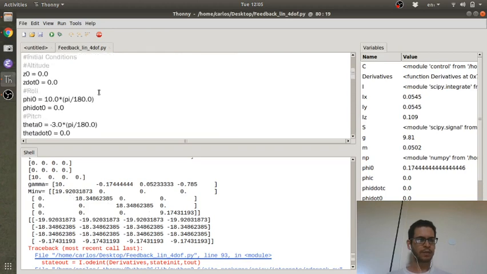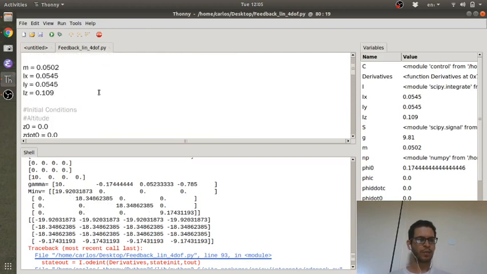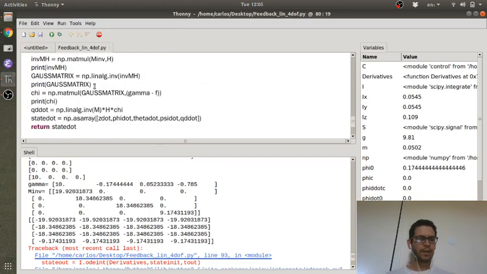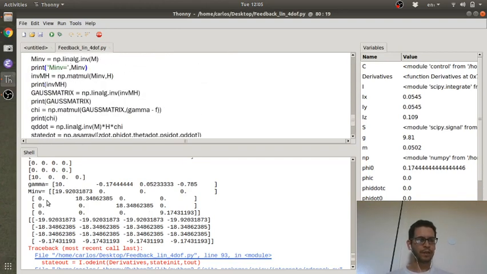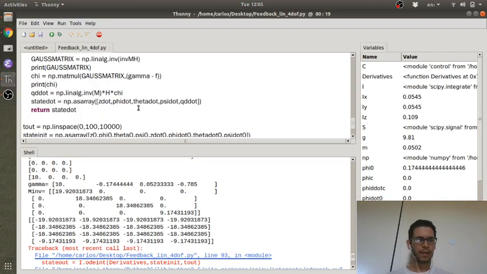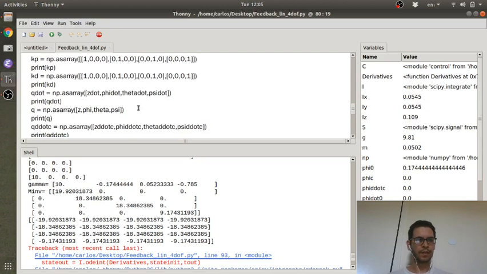My mass matrix was 0.05, so 1 divided by 0.05 is 20, so that makes sense. And then I do M inverse times H, and I get this matrix here, and you can tell that the entire row is the same, so those are not linearly dependent rows. Actually, every column is the same. Yeah, so this H matrix is wrong here.